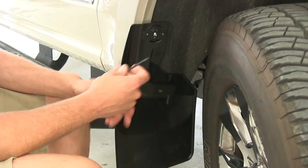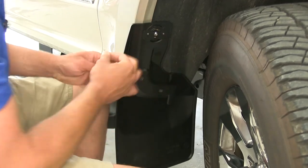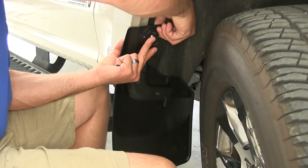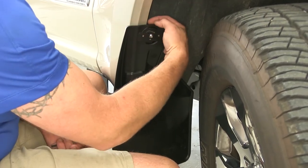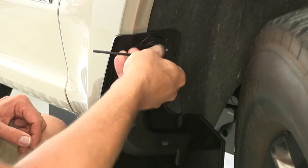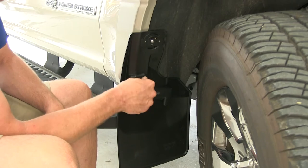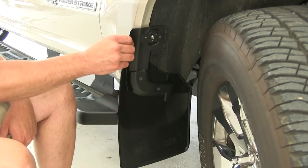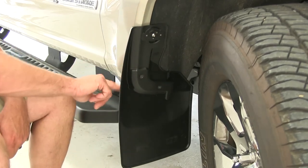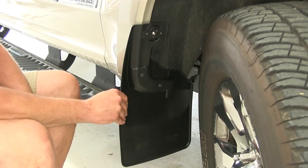We're going to take the provided Allen key. As we rotate this latch, you may have to help it from behind, but you want to make sure it goes in between the metal and the fender well — you'll see a small gap that's created there. Then just tighten down this screw and make sure everything is tightened all the way down. That's all there is to it — a nice, secure fit that follows exactly along with all the contours of the truck. We won't have to worry about them coming off or loosening up over time.